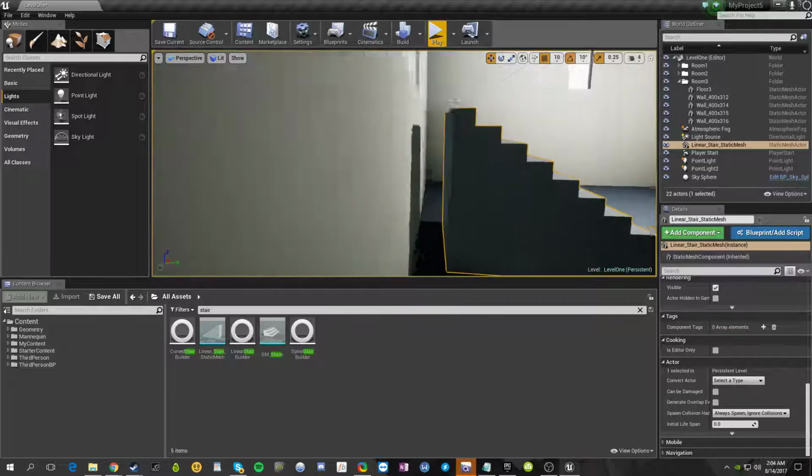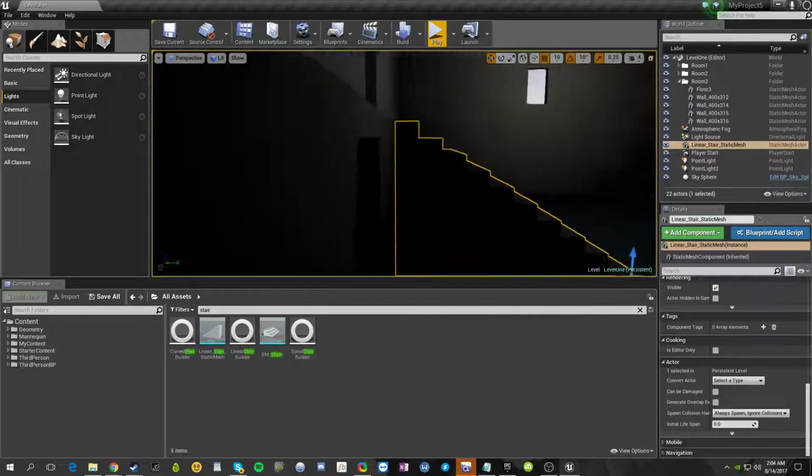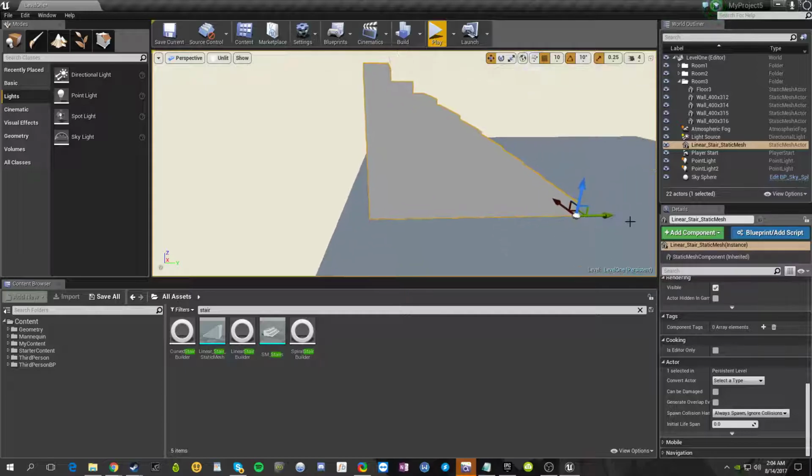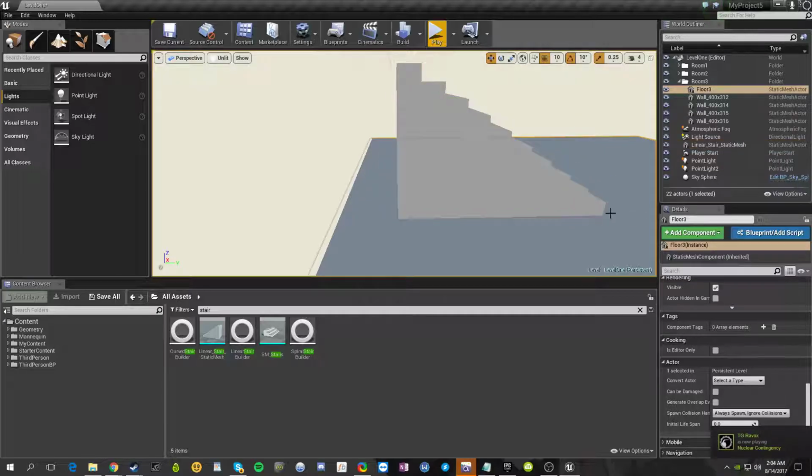Now, basically when we have, let's go to the unlit mode. Basically when we have these grids, and we always have them first, we move by a certain space. As you can see here, let's move a bit more.